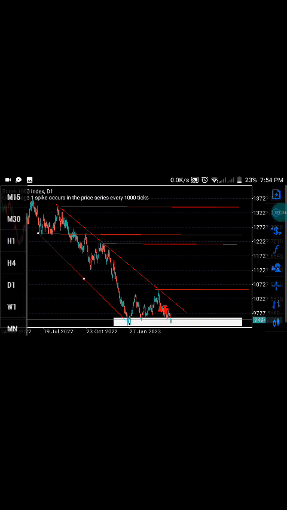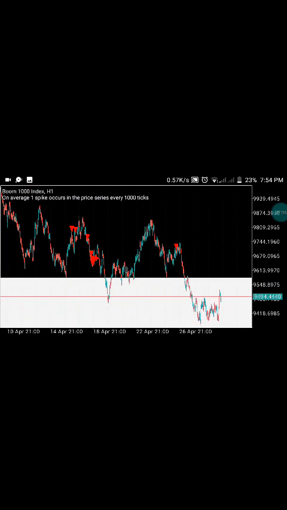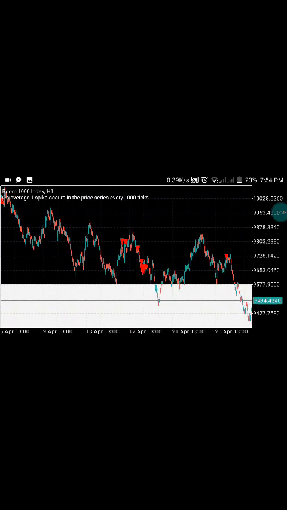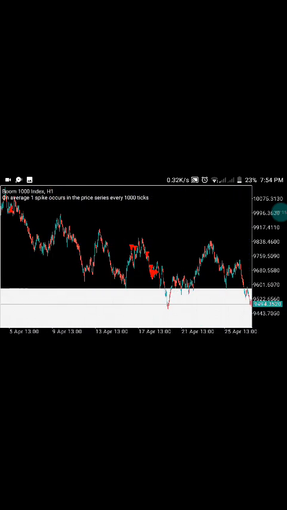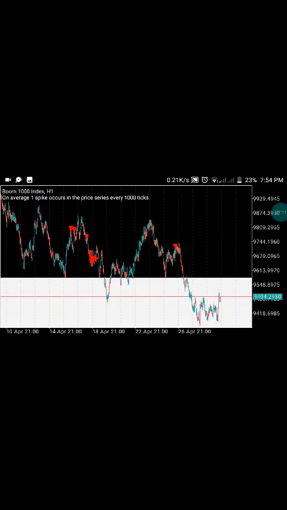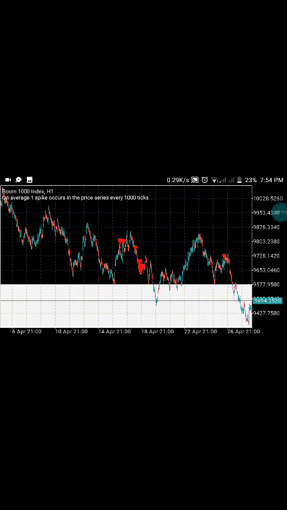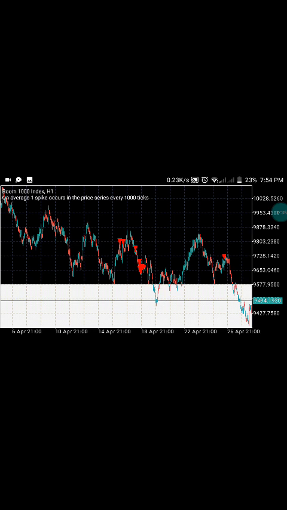So now after you have done this, you can move back to your 1 hour time frame to see what the market is doing. You can see the move of the market from the high level. From here it went on a downtrend, and it continued down to this level. So what are we going to do now? We are going to identify it as a downtrend, and we can mark these areas so that we can identify them and see what we have for it. Let me mark those areas too so that you can see it.